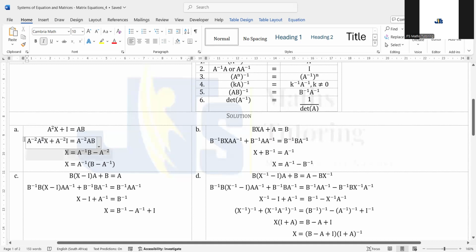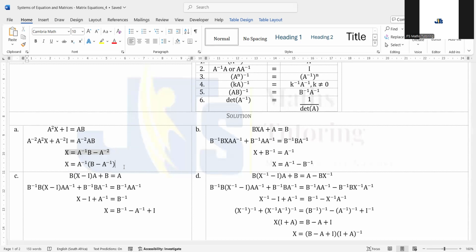So this gives me an identity matrix. I've got my x exactly where I want it to be. This is going to give me A to the power -2. And this one here is going to give me A to the power -1 multiplied by B. So obviously, all I simply need to do is to take this to the other side. That is, I have to transpose it, and boom, here I am. You can see this step was not really necessary, but I just decided to do it. You factor out that, beautiful, awesome stuff. There, I've solved for x.